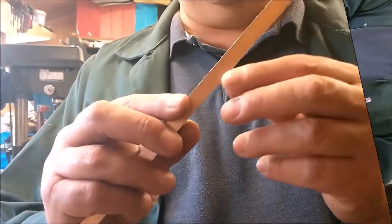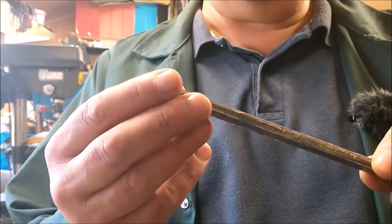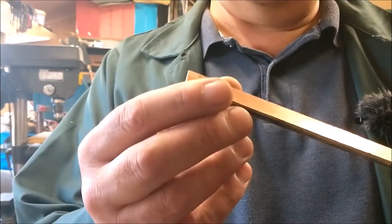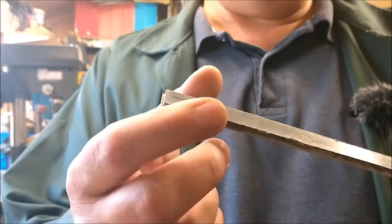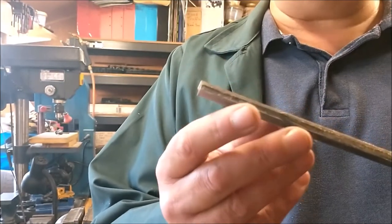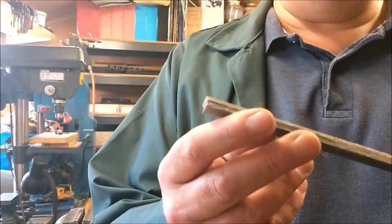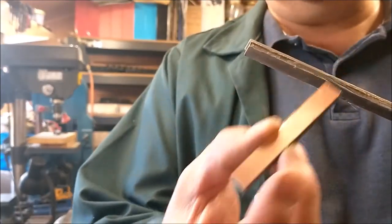And the running rails on the actual board will extend alongside the check rail, fastened to its own end of the sleeper. Here is a closer look at the material I'm using for the sleepers. It's a sandwich of the PCB board, which is a fiberglass PCB board, and a PVC grey strip, which is 4 millimeters thick, then glued together in strips with contact adhesive. And now all I have to do is cut them down to sleeper lengths with a junior hacksaw.